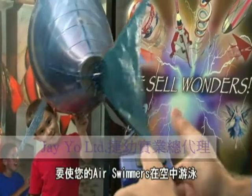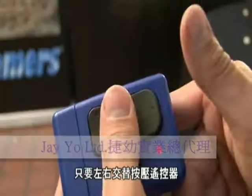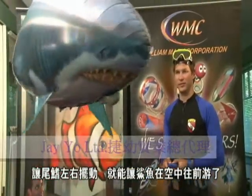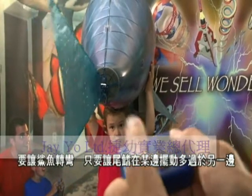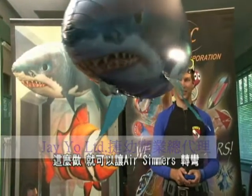To make your air swimmer swim through the air, press alternatingly right and left on the main button on the controller. This will cause the tail to swish back and forth, right and then left, causing the air swimmer to swim through the air. To turn the air swimmer, cause the tail to flap more on one side than the other. Try flapping the tail at different rhythms in order to change the air swimmer's speed.